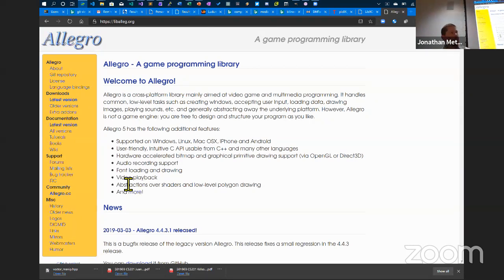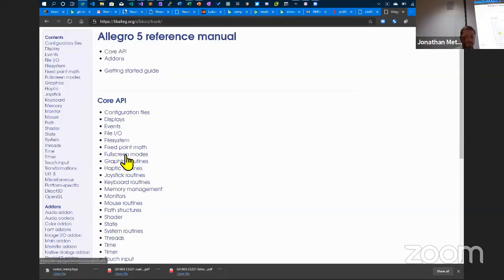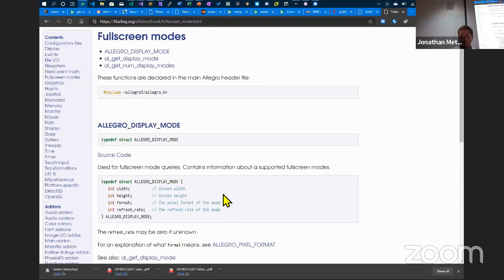So if you're looking for an all-in-one way to write software from scratch, this is a pretty good way to do it. There are two versions: Allegro 4 and Allegro 5. And they have a lot of useful documentation on the library. If you're trying to figure out how to set the display mode or whatever the case, you can do that.